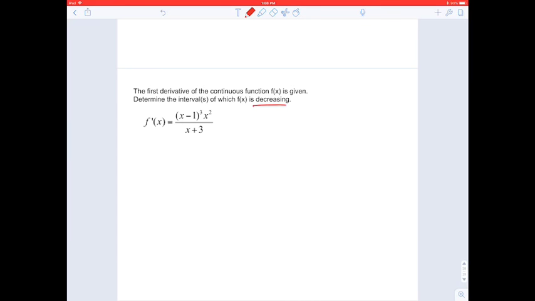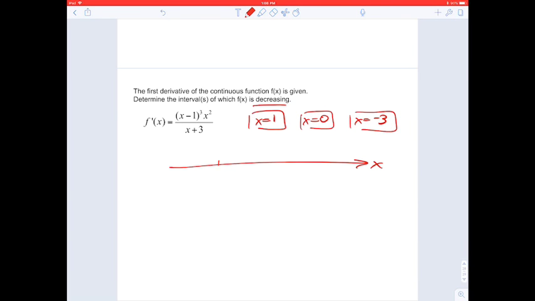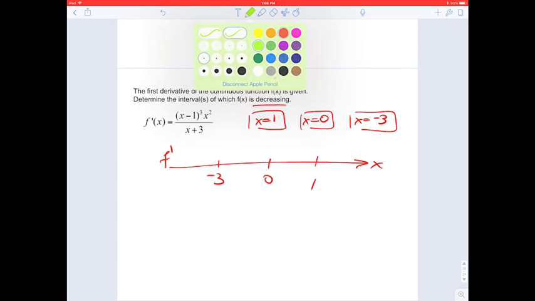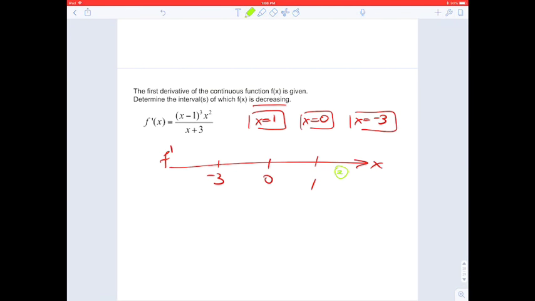And then I have a similar question here. Having a first derivative, we have to determine the intervals of decrease. So nice, because we see the zeros right away. x equals 1, x equals 0, x equals negative 3. Right? That means we do have negative 3, 0, and 1, and the first derivative. And testing the values, we know what to do. I will do it a little bit faster. If I substitute 2, I have positive, positive, positive. And then when I substitute 1/2, you have to substitute into x.